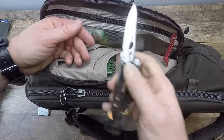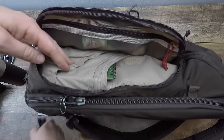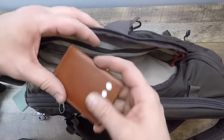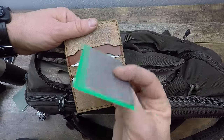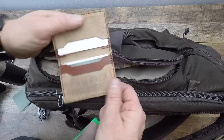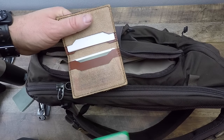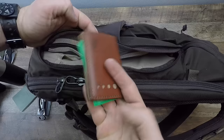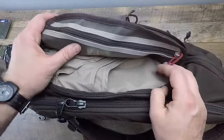I always carry some sort of mid-weight multi-tool. I love the Skeletool CX — plain edge, 154CM steel — with pliers, bottle opener, knife, and screwdrivers. It covers basically everything you need around town and it's relatively lightweight. I also have a Rite in the Rain notepad, a DMT diamond stone for sharpening in credit card size, and an ADD Tactical leather wallet that doubles as a strop so I can tune up blades. It also holds my business cards from both of my jobs.